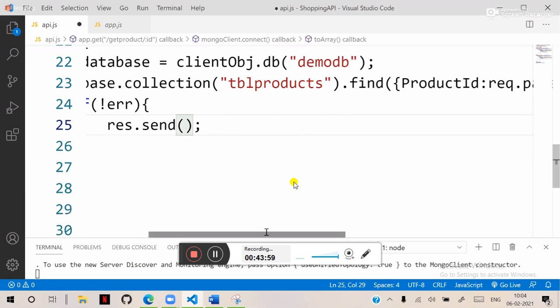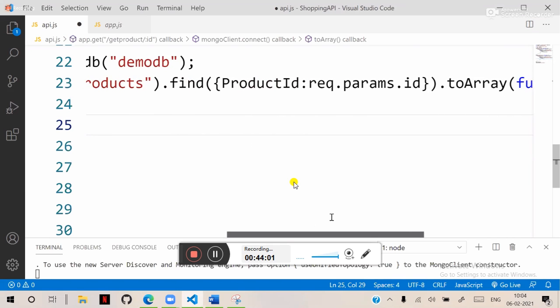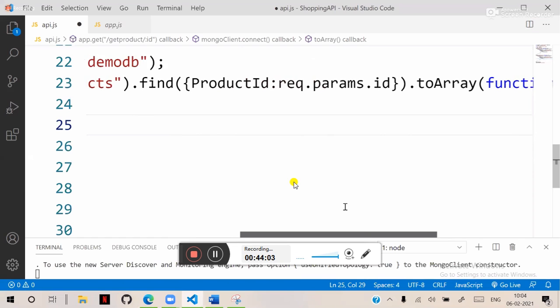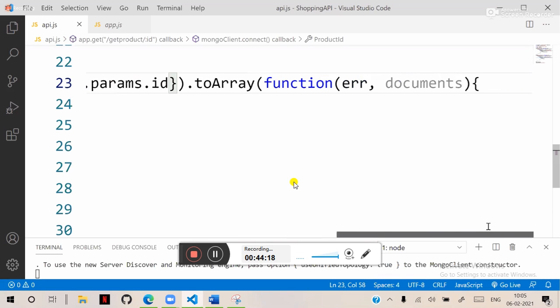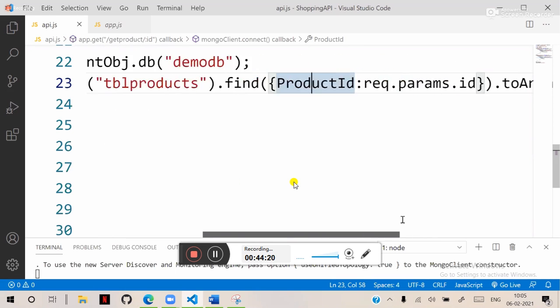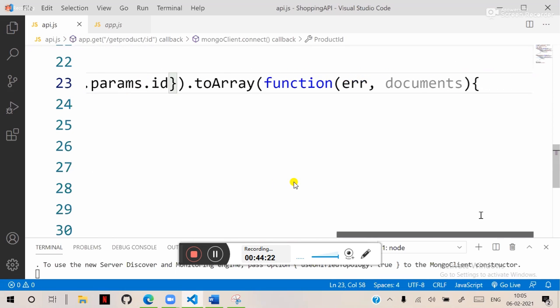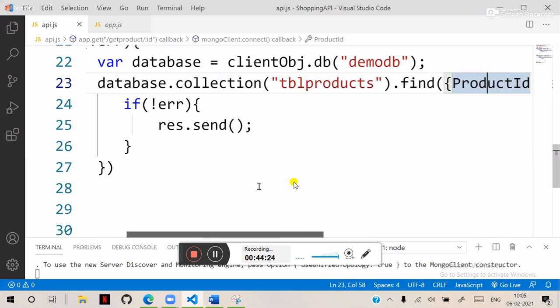Then the find has to get this particular product, based on the product ID. The query we have already designed, and there is no error in this.